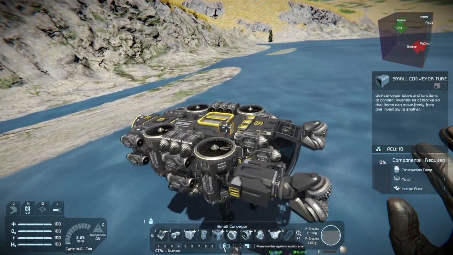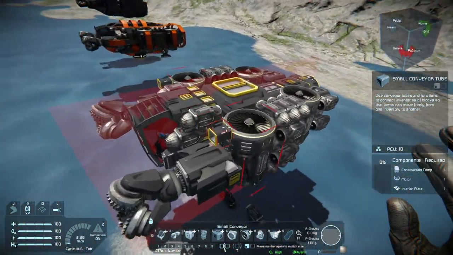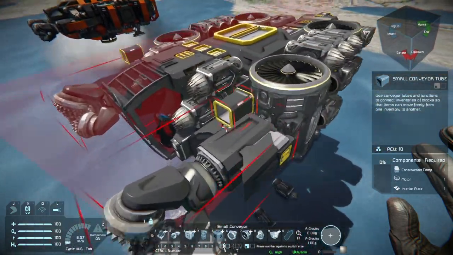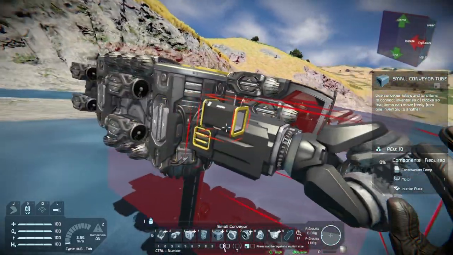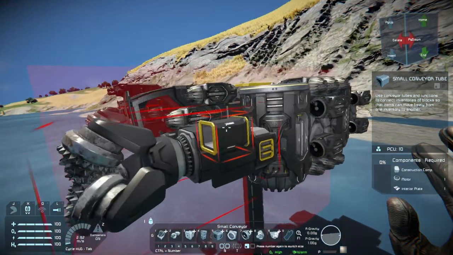So that's our upgraded ship. You can see how we've changed it quite a lot. So next up, drills. You're never going to really be able to armor those well, mainly because if you look at the hitbox, it's not equivalent to what you're actually seeing because it includes a massive drill head.